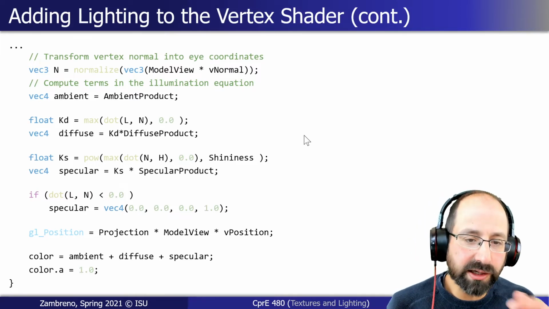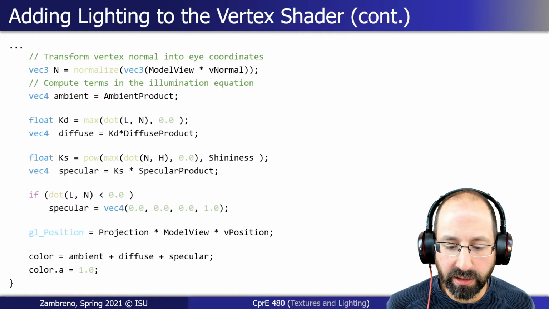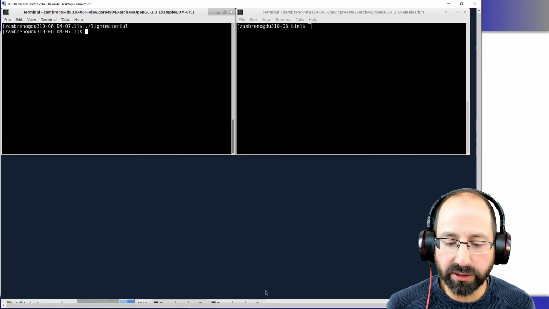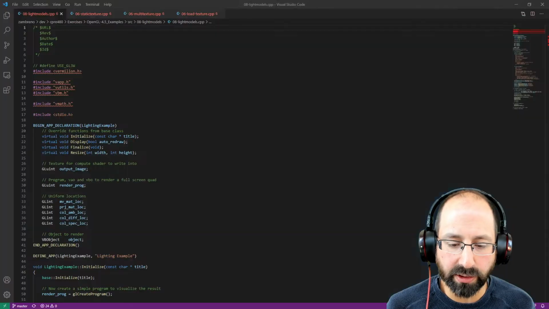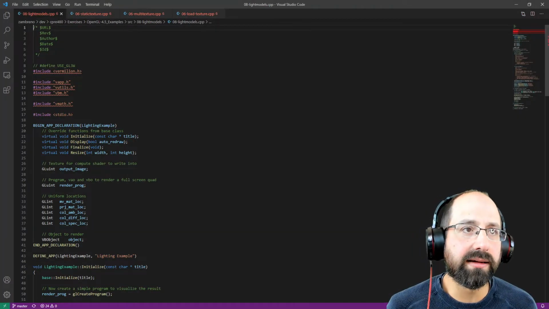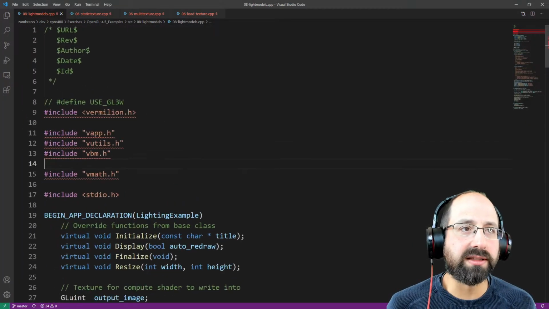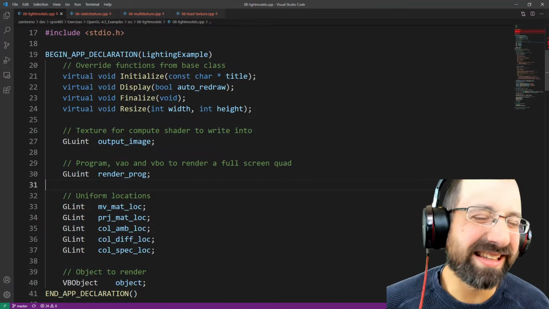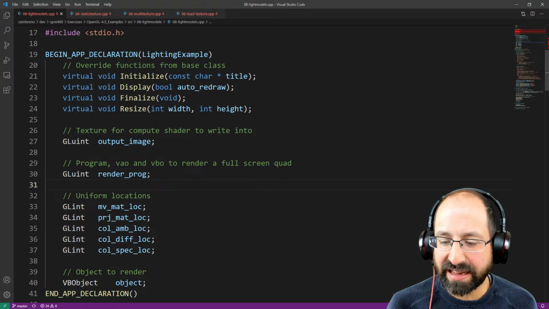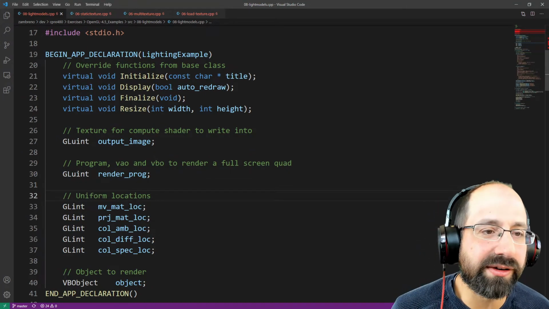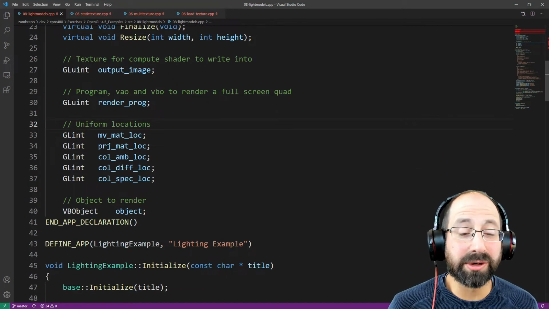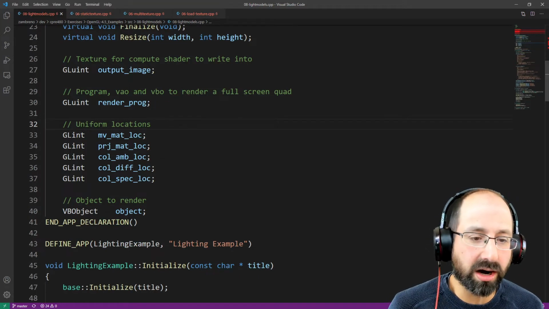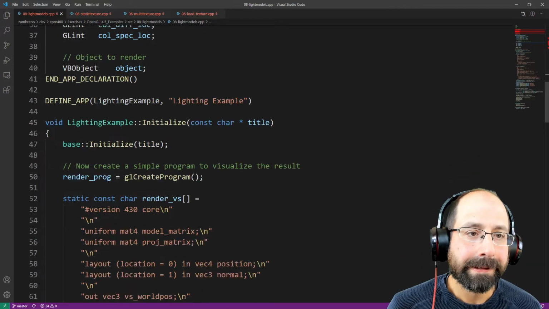So anyway, this is our vertex shader for doing the modified Phong model, and I can just briefly show you what that looks like in terms of code in practice. So here's a very basic light model code here. I like this one because it's all self-contained in one file, and it's slightly different than the example we had on the slide, but it's doing very similar things. So we're going to have all those uniforms. We need all those handles to the uniforms and finding them in our shaders themselves.